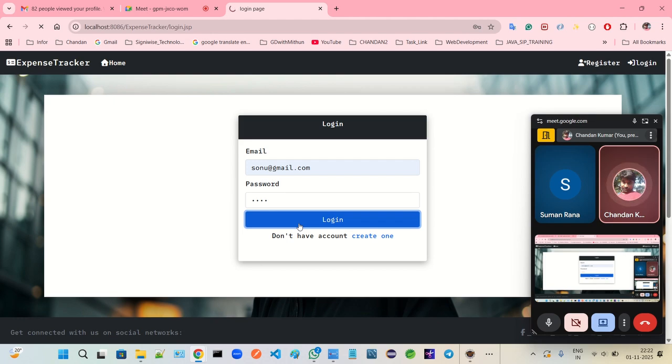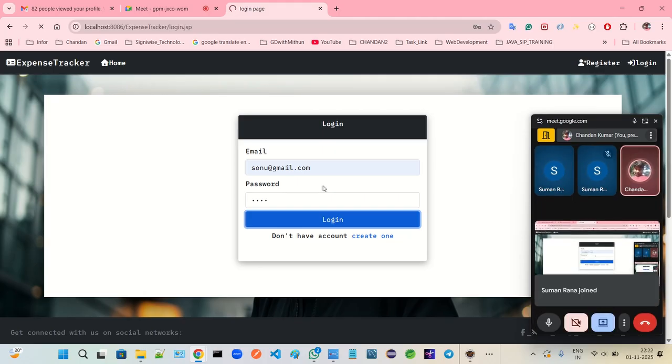After registration, we have to add expenses. So Sonu has registered. Whatever expenses get added, by whom are they added? That Sonu user only. Clear?